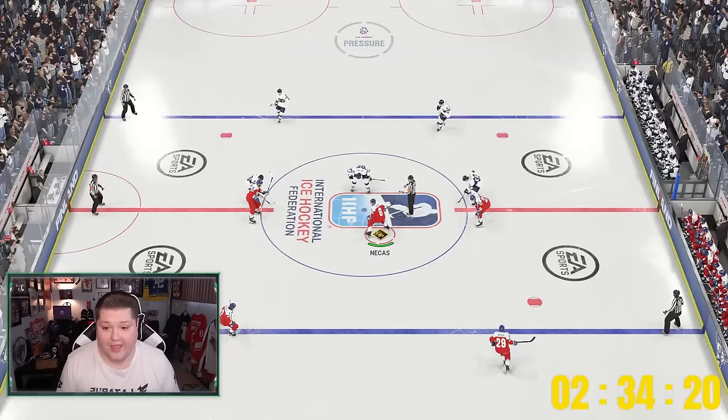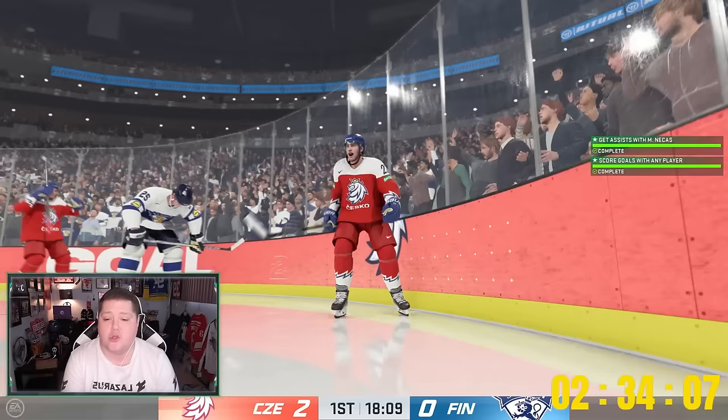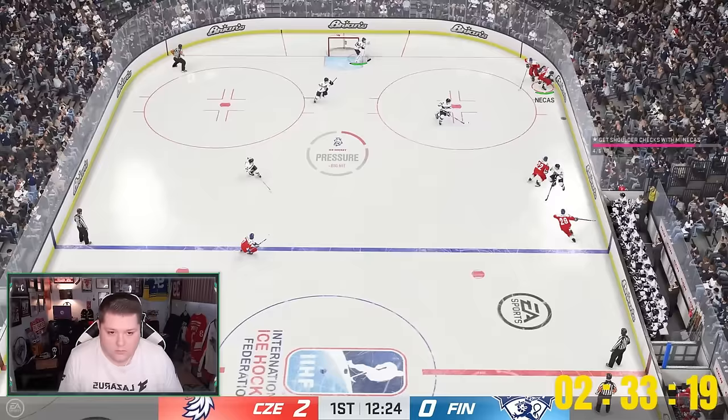There's the win. There's Kaprizov. Kaprizov cuts in. Defense is off a little bit. Go to the backhand. Scores. There it is. 2 objectives already done. Now we just need 5 hits with Martin Necas. All right, we need 1 more. Doesn't matter if we take a penalty on this 1 more, because it will be the end of our objectives.